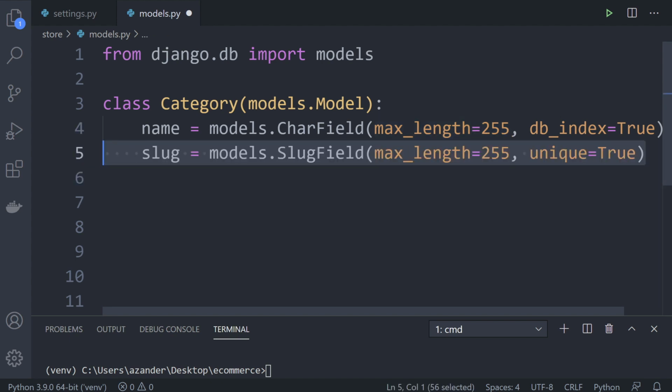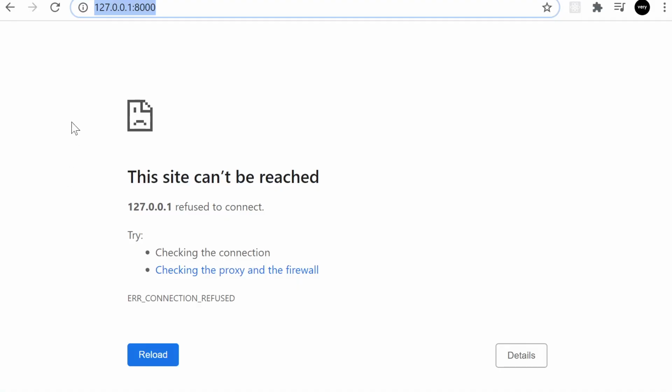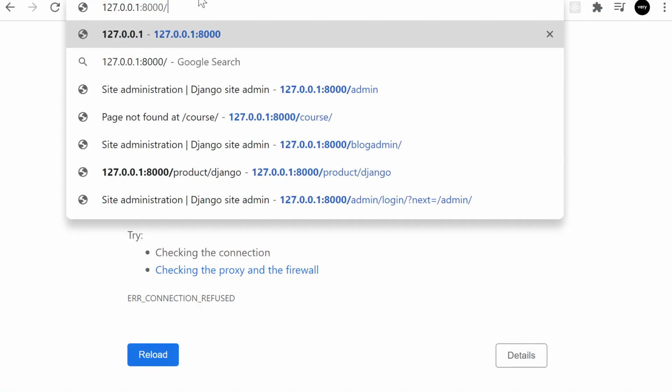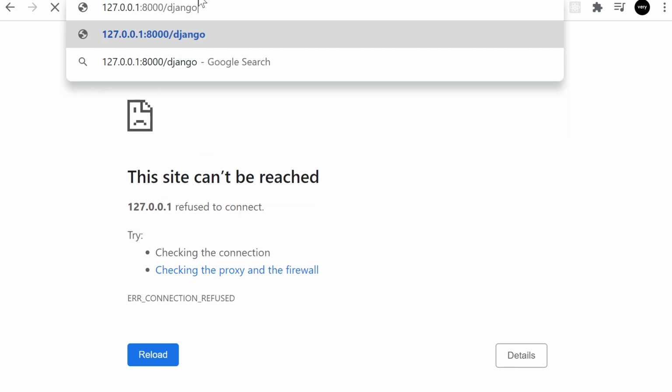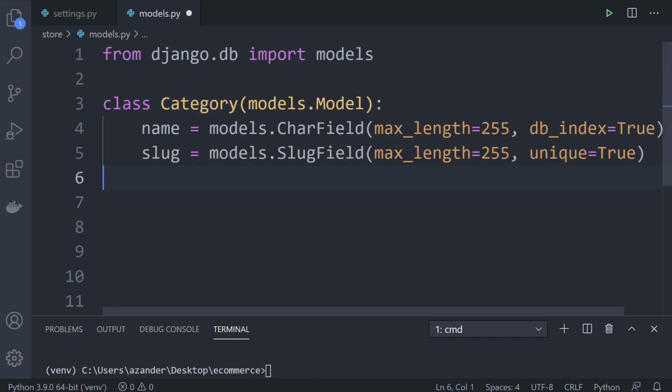So let's go ahead and also add a slug. We want to be able to type into the browser the name of the category, for example, Django. So this is what a slug is. This here is referring to the slug name. What name are we going to type here in order to get to that category resource? Because we want to show all the items in this category, for example, Django or React or whatever. So this is what the slug is for, and that's why we've included it right here.